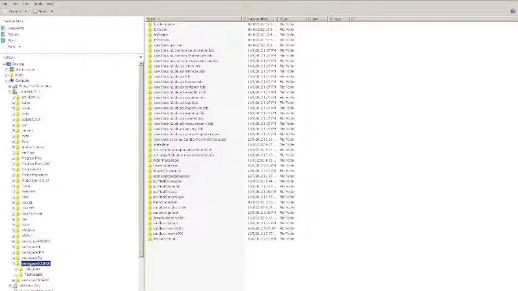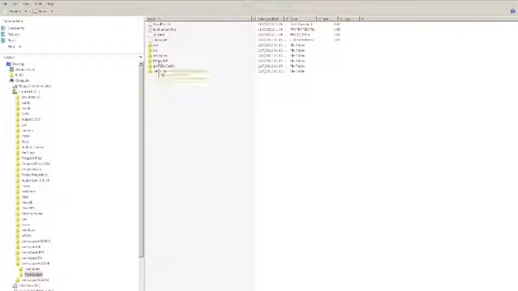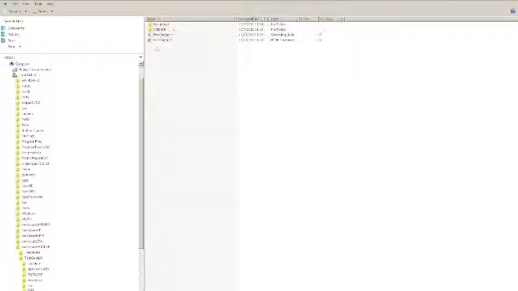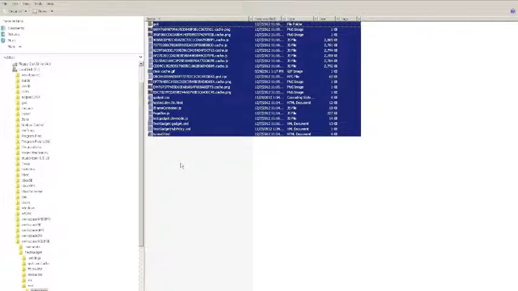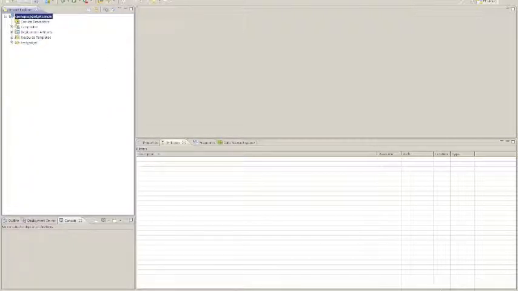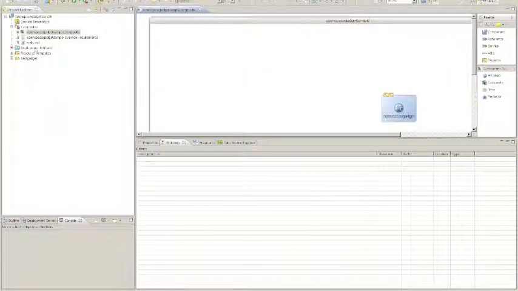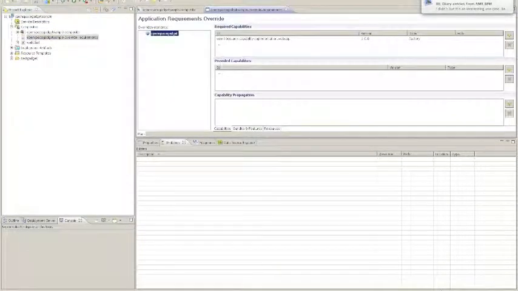Locate on the file system the test gadget that has been created before. Here it is. So just copy everything here and paste it into the test gadget corresponding directory in the Studio project. This one is to create, as I said, a composite. So you may have a look, but basically it is just a composite containing all the files that have been generated in the Google Web Toolkit project.